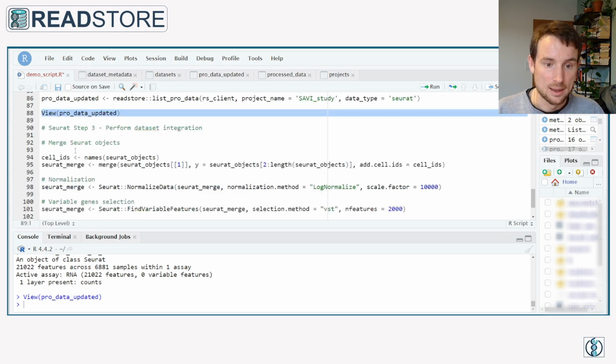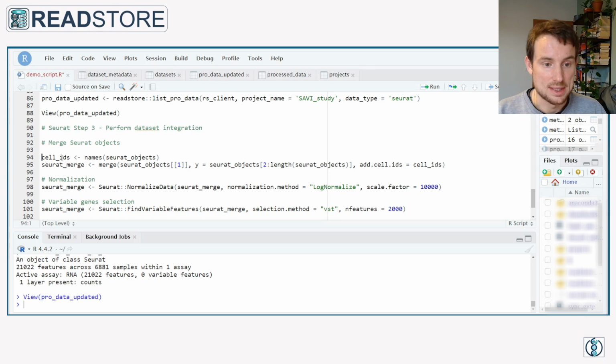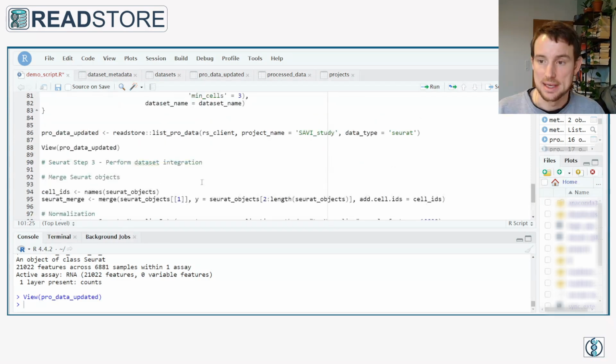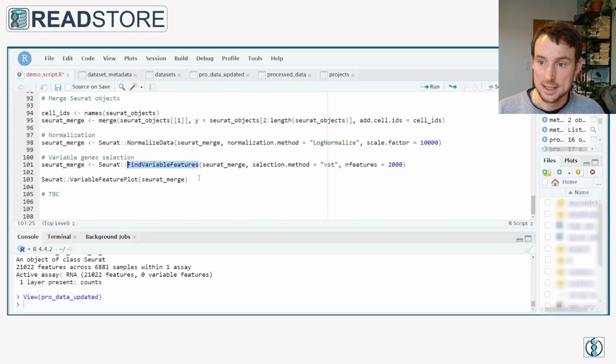And then finally, we would go into the actual single cell analysis. We're not going to perform a full analysis here, just show the first steps. And for the rest, there are a lot of great tutorials. So here we are, for instance, extracting the cell IDs, which are the dataset identifiers, and we're merging all those 17 Seurat objects, which would give us a big integrated matrix. And then we can perform normalizations on this and find variable genes and all the other steps that are relevant for a downstream single cell analysis.